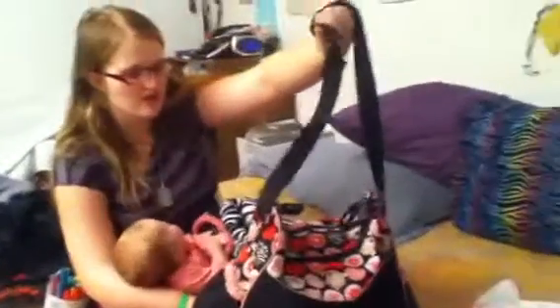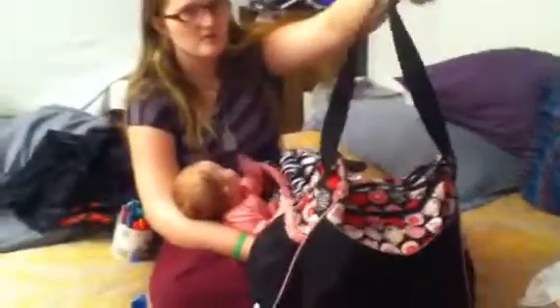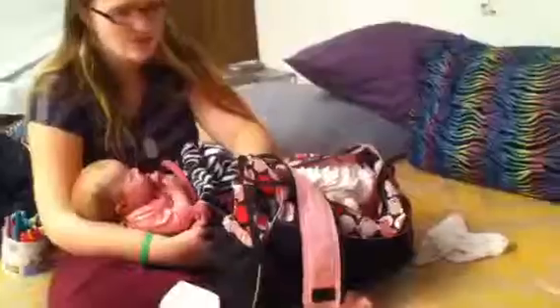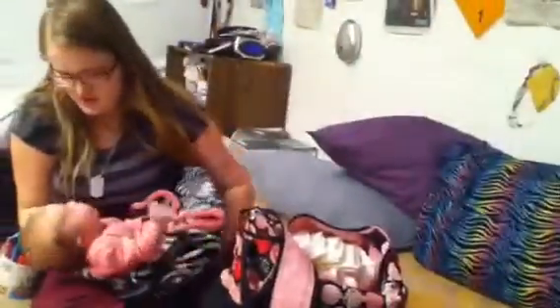Then there's this giant pocket with a handle-like thing. That's another thing I like about this — it's like the messenger kind of bag, like an olden-days paper delivery boy. I like it because I don't like carrying around handles you can never put on your arms. You just pull this, and it's got Velcro — two zippers and a Velcro pad. It's got a little pouch with a ton of stuff. I gotta put baby down for a second to show you guys.